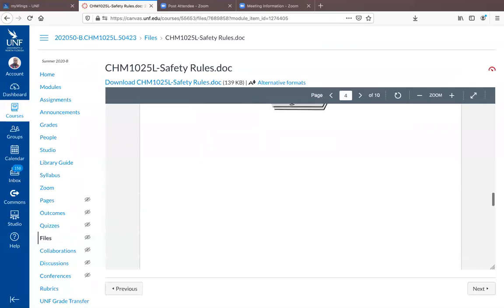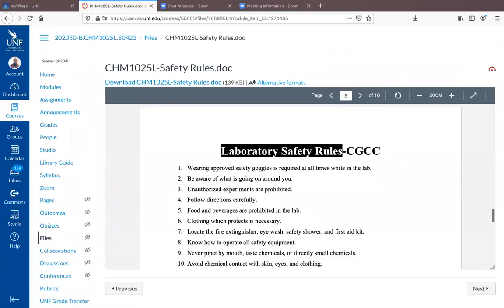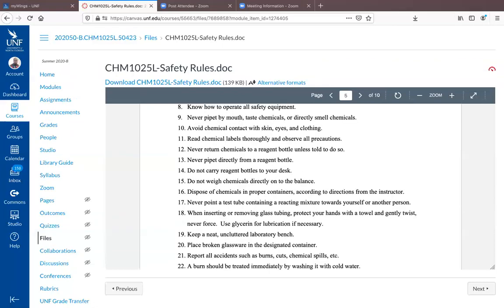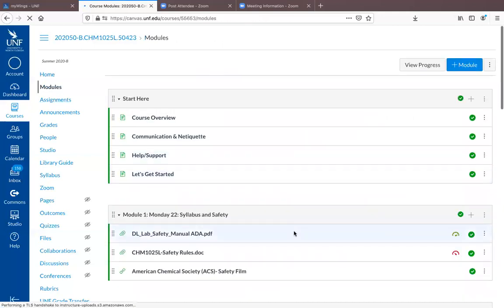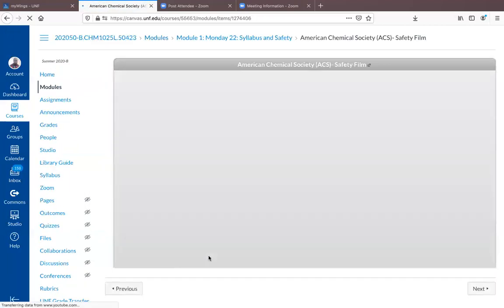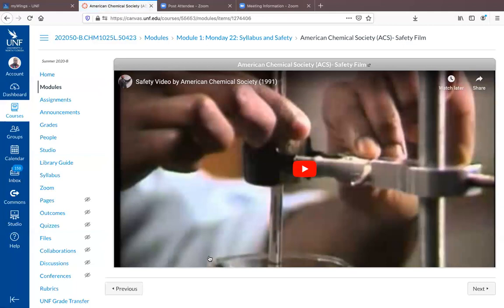The rest also is a duplication. There is wearing of approved goggles, being aware of what is around you, unauthorized experiments, and so forth. This is pretty straightforward. Read those rules, and then once you're done with that, you will come to the ACS safety film. I don't want to waste your time sitting here watching it.